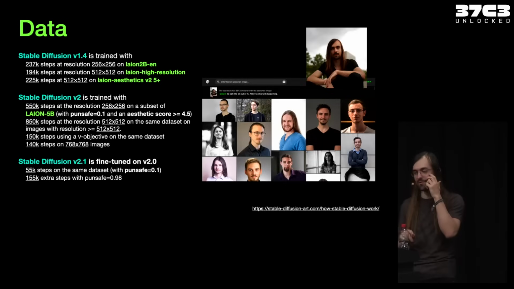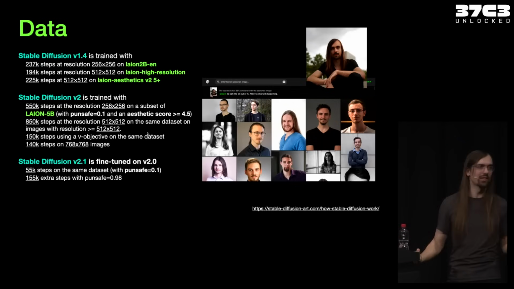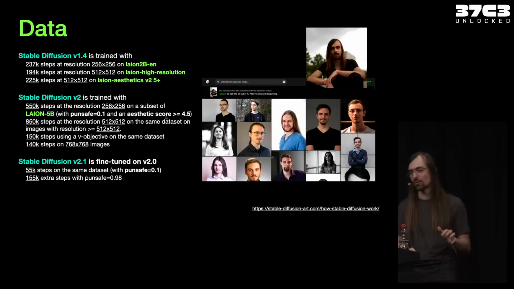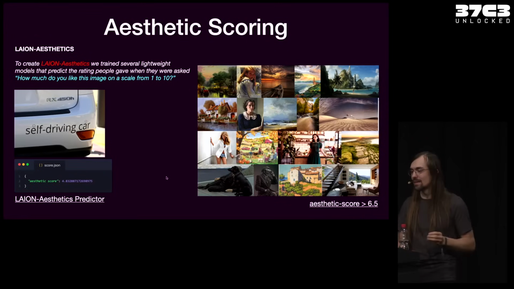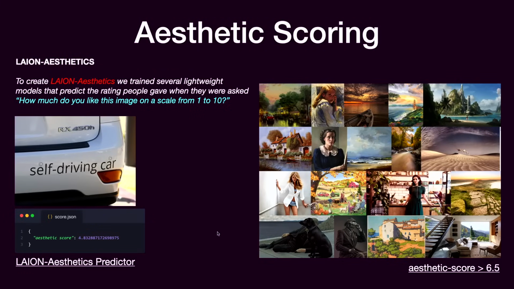One thing that's very interesting is these parameters here. They're called PunSafe and aesthetic score. PunSafe is just the not safe for work score. So they also filter out some not safe for work images, and we showed you in the beginning how well that works, so probably there's some stuff missing in the data. And they also used something called aesthetic score. Aesthetic scoring, what this actually means, LAION themselves, this is no affront to LAION, I'm sure the closed source people do the same thing, so at least we can read about what this does. It is the question, how much do you like this image on a scale from 1 to 10? This is the aesthetic score.